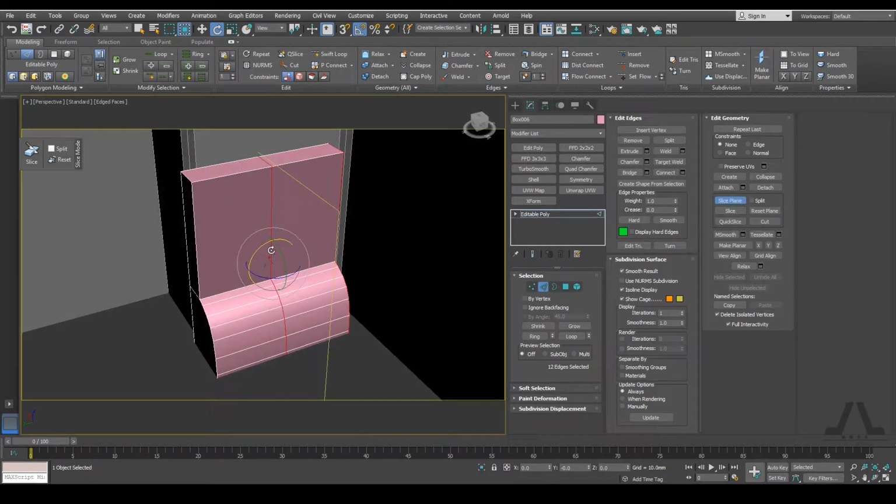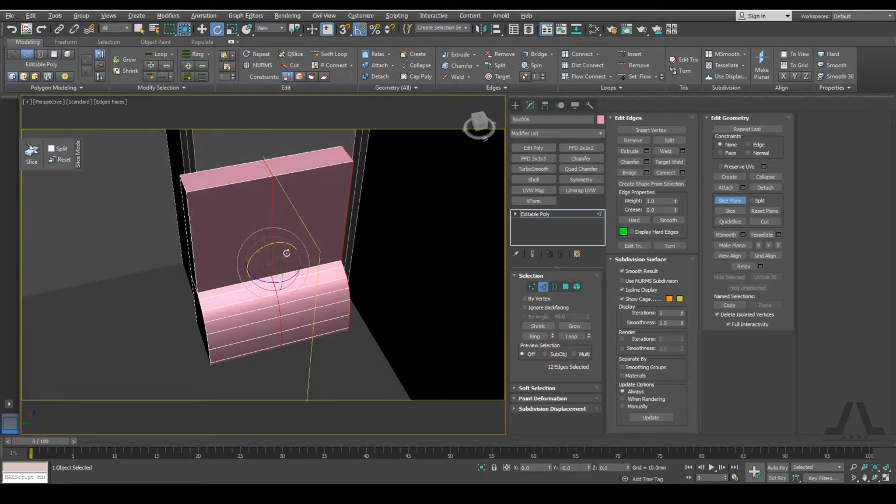And by the way, just so you can see that again, keep an eye down here, and you can see your increments that you're moving in. If you're struggling to get it by 90 degrees, make sure that your angle snap toggle is on. You can press A to turn that on, and that's going to give you by default an incremental selection of 5 degrees.